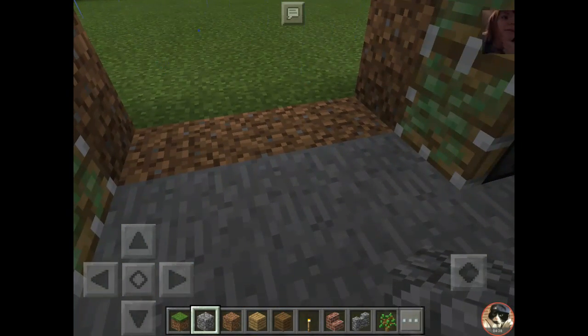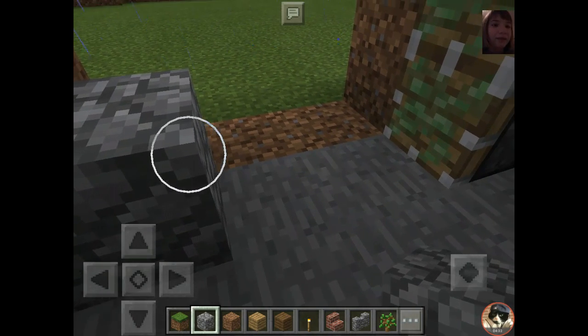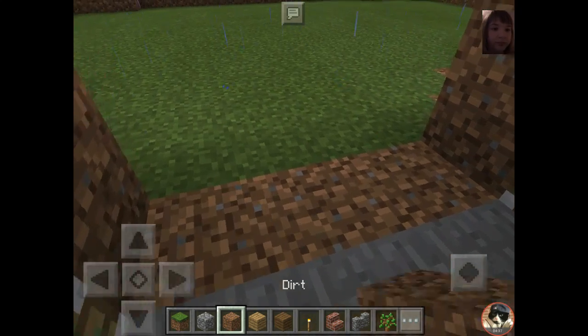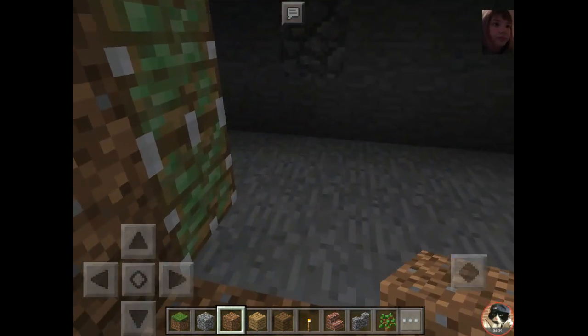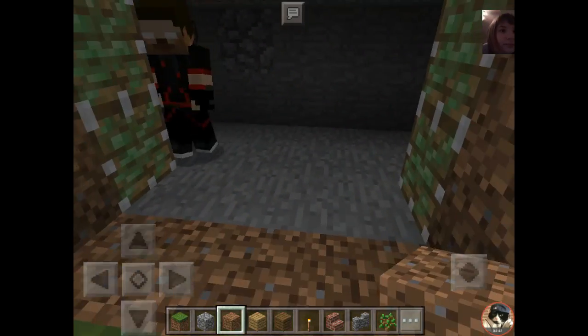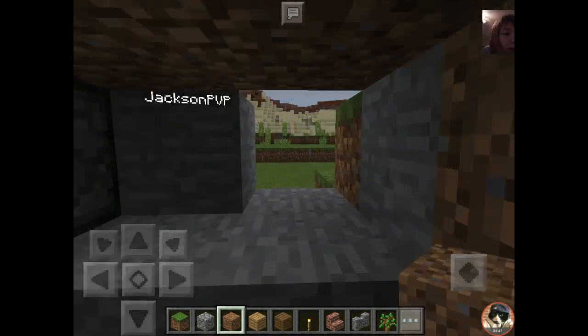By the way, sorry about my red face. Don't place any blocks right there, because that's where the button is. Where to be, so yeah. Where? Okay, right here, silly. Do you see me? Right there. It's going to be right here.